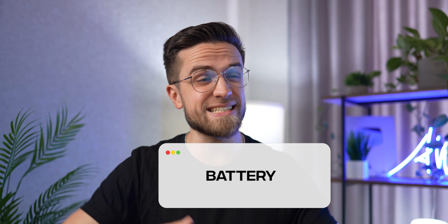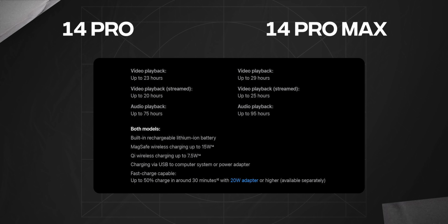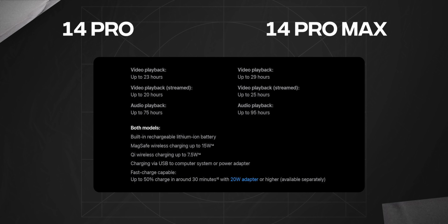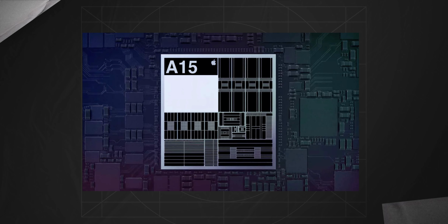Another big difference between the iPhone 14, 14 Pro and 14 Pro Max is their battery life. The 14 has a 3279 mAh battery, the 14 Pro has a slightly smaller 3200 mAh battery, and the 14 Pro Max comes with a whopping 4323 mAh battery, which is definitely on the larger side when it comes to iPhone. In my experience, the 14 had the shortest battery life, even with its larger battery and less bright display. This is likely due to the less power-efficient A15 chip that it uses. On the other hand, the 14 Pro lasted longer than the 14, and it's no surprise that the 14 Pro Max had the best battery life out of all three.